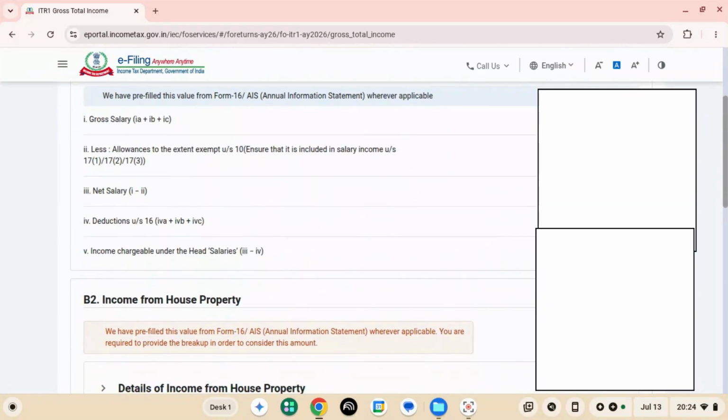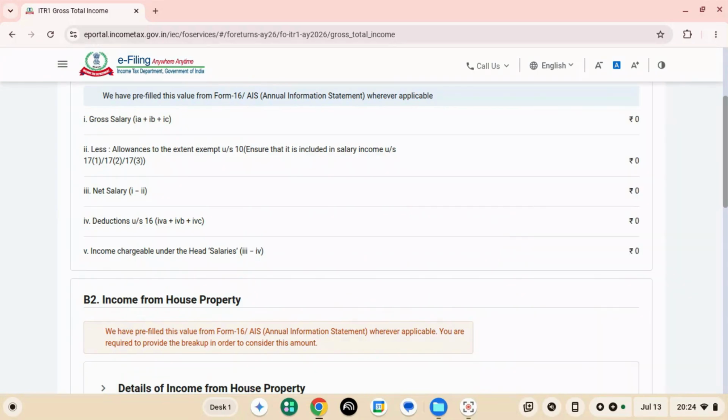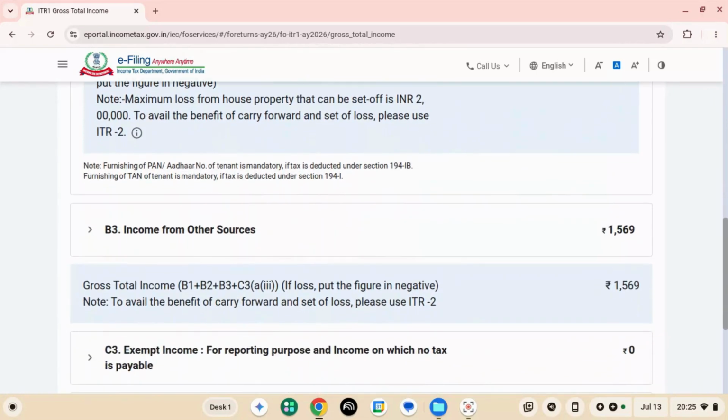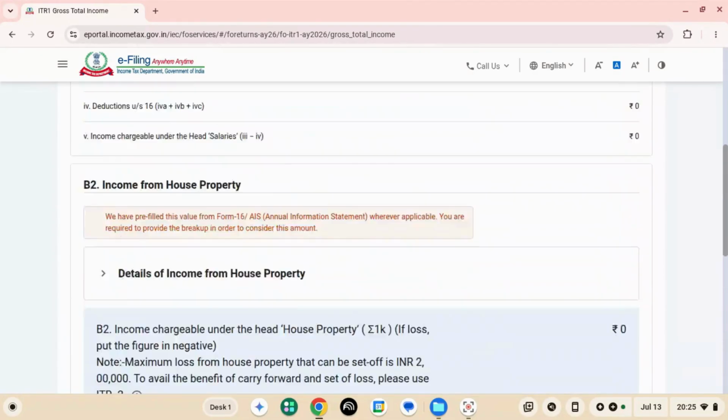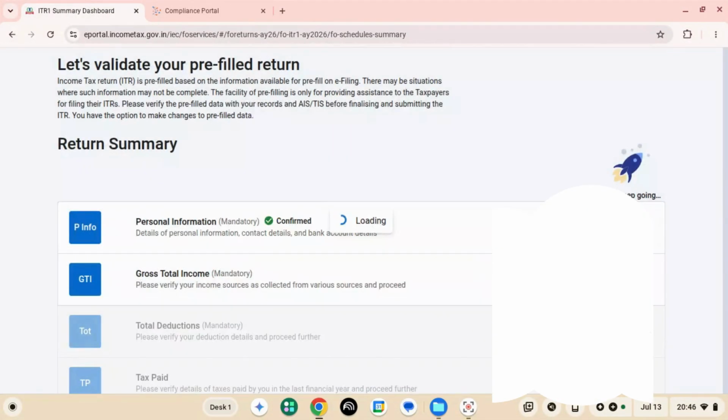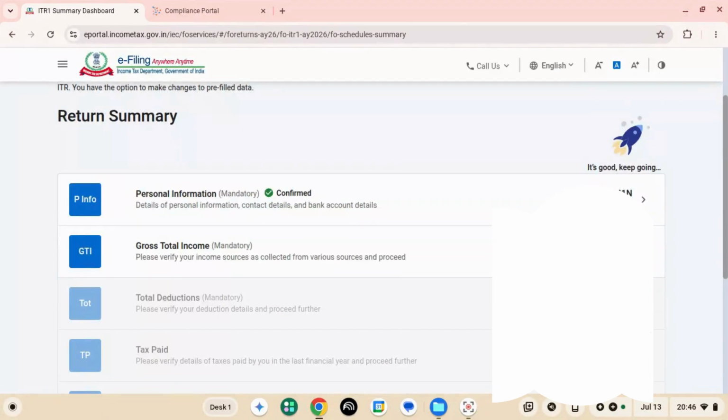That is the first option, you can read it right here, this green tick is there. Similarly, you need to get into each and every detail like gross total income, total deduction, tax paid and everything. You need to get this green tick for all. For most of the things it will be automatically filled. Here again you can see we have pre-filled. They have already filled a lot of things automatically, based on our information and whatever forms we have selected. Zero or whatever details are there, they have already filled. What we need to do is just confirm it.